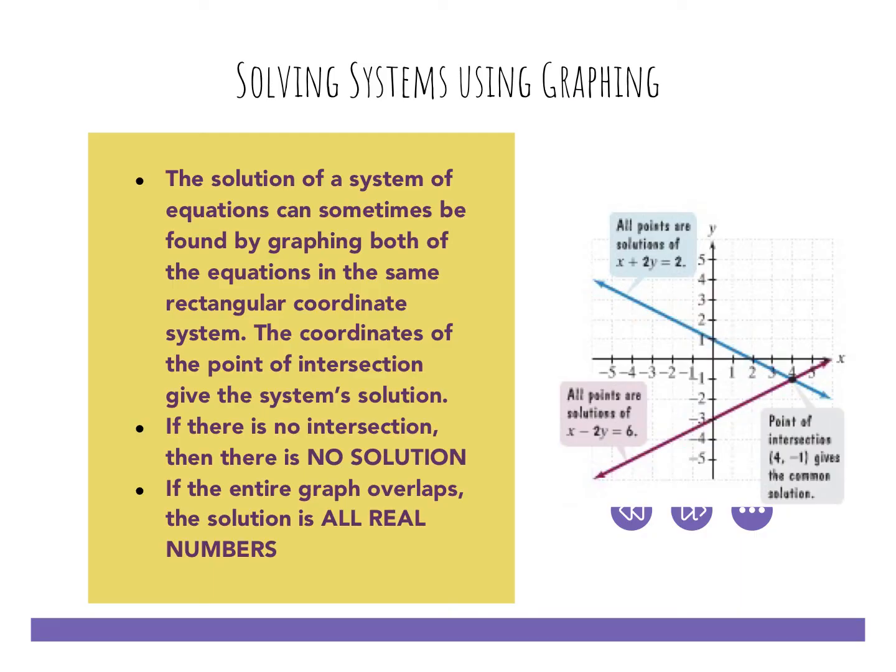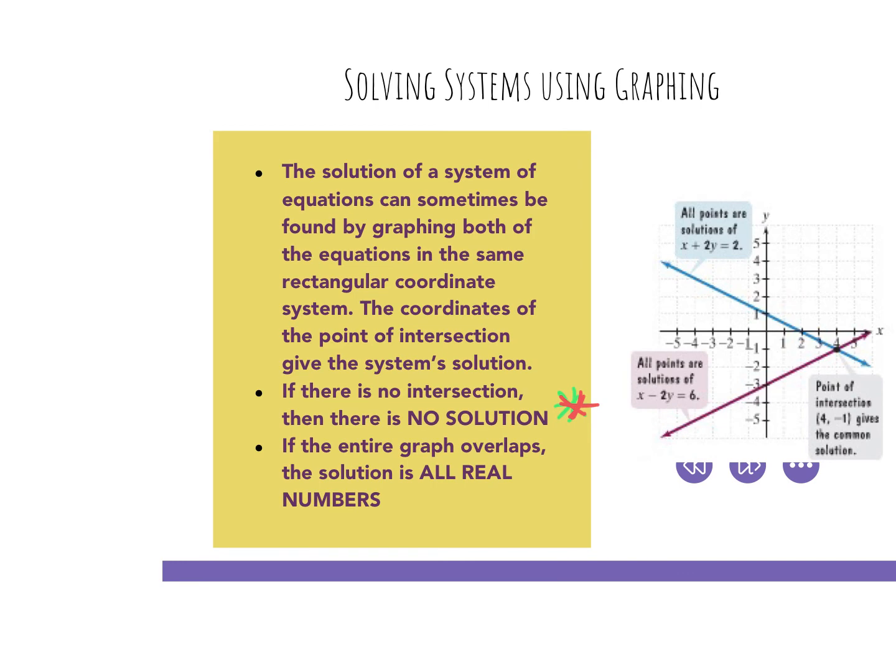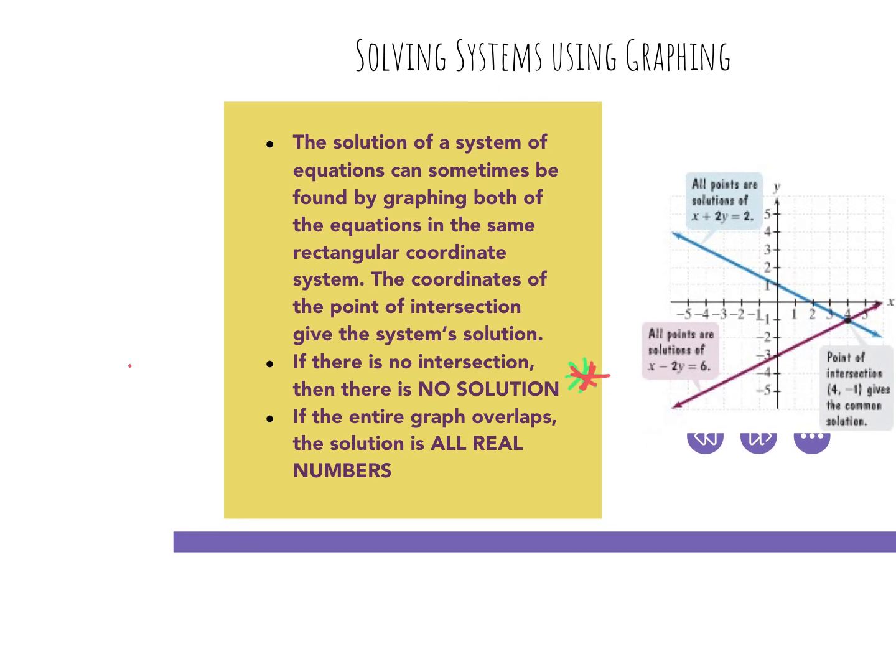So here we go, solving the system using graphing. All we're going to do is graph both equations on the same coordinate plane, and the intersection of those two lines is the solution. If the lines are parallel, meaning they do not intersect, that's when you have no solution. And remember, one thing to remember from your algebra and your geometry days, if your equations have the same slope, then they're going to be parallel.